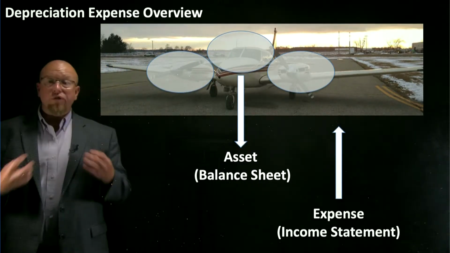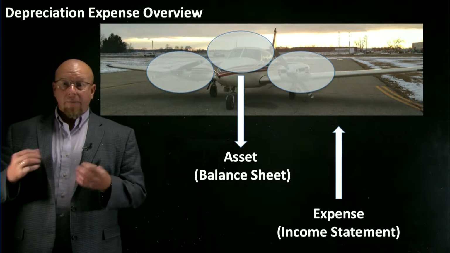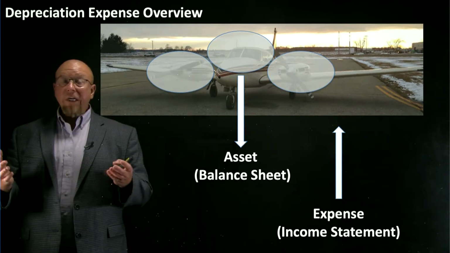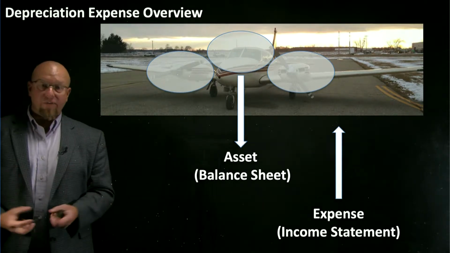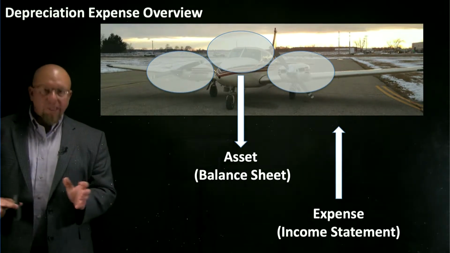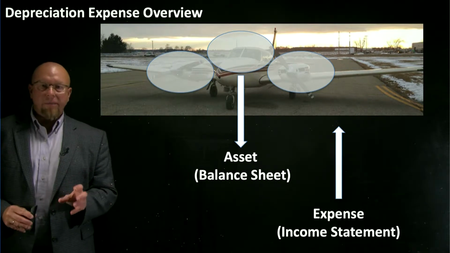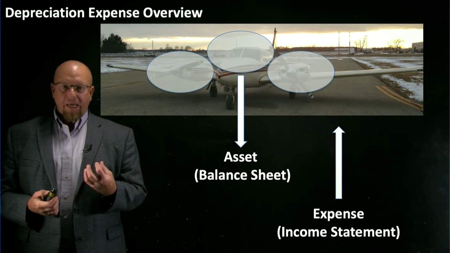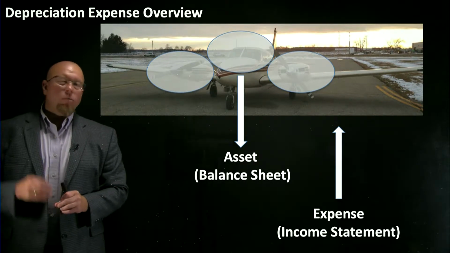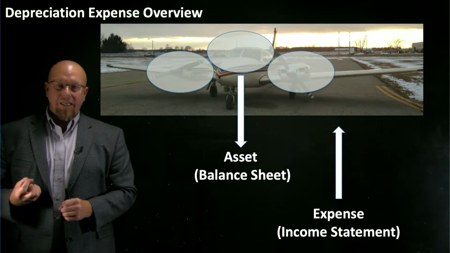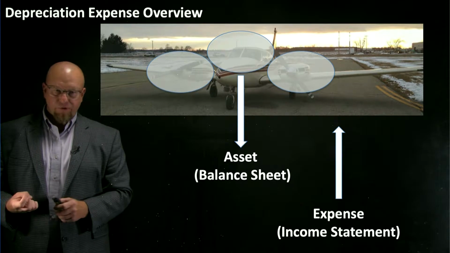Again, since we're using straight line depreciation, that means that the expense will be linear. It's $20,000 per year over the useful life of the asset. And just as a reminder, I know I've said this a few times, we're not using up the asset. Even though I've shown some portions of the asset going away, what we're really doing is we're allocating the cost of the asset to these future periods.